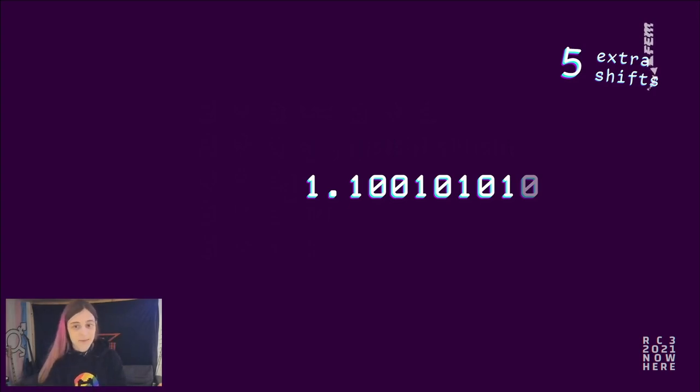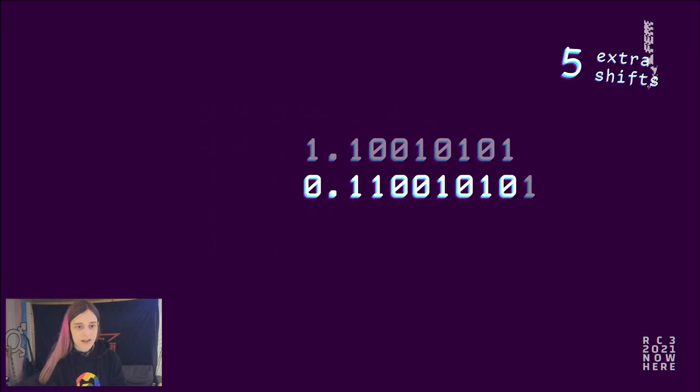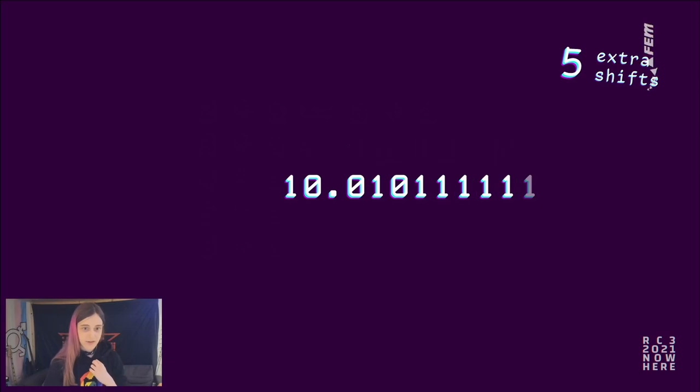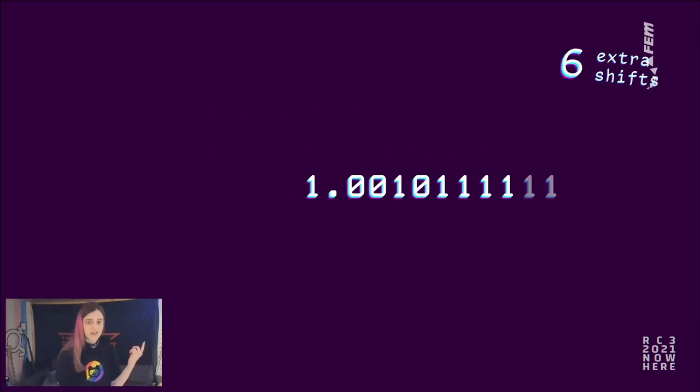So let's do the next step. I'm going to push this up. Up top is the number that we just computed. Below is our original number. I have now had to shift it back a bit, remember, for additions to match the number of shifts, because you went from 4 to 5. And now we can do this addition. Okay, and you can see there's already a digit hanging over the end, but we've also got 2 in front of the decimal point, so we have to shift again like this. We're now at 6 shifts.